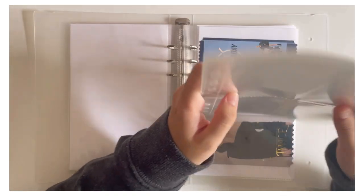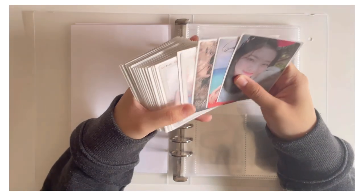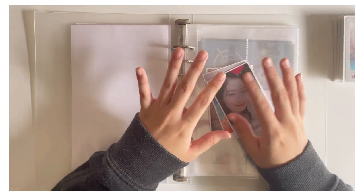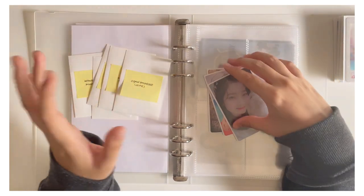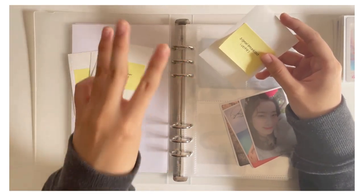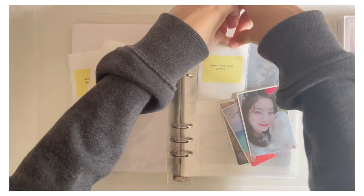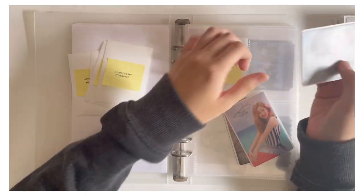Okay, I actually have no idea how many pages I'm going to need, so I'll just take a random number. Okay, so these are the broadcasts and pops and lucky draws. For broadcast, I do have some other broadcasts that I want to collect, mainly selfie or close-up cards. Signal broadcast has three photocards, and two of them are horizontal. There's only one selfie, so I'm going to get the selfie one. But maybe once I've completed the broadcast collection, or completed this binder collection in general, then I'll go back and collect the other cards.